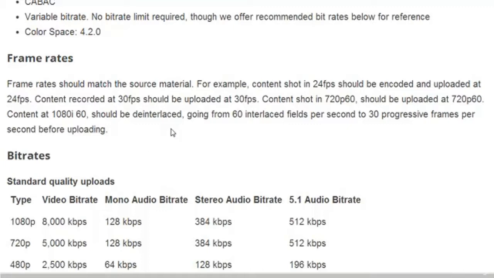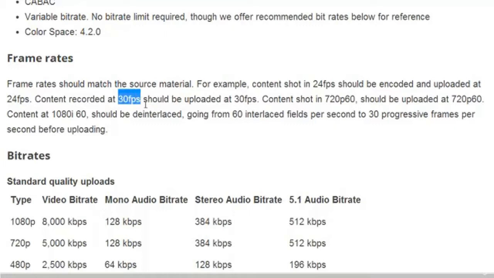So what they're saying is a lot of this has an impact on camera video, video recorder type stuff. If you're doing Camtasia, usually a pretty good rule of thumb is you can play around with it. You can do 24 frames per second, you can do 30 frames per second.